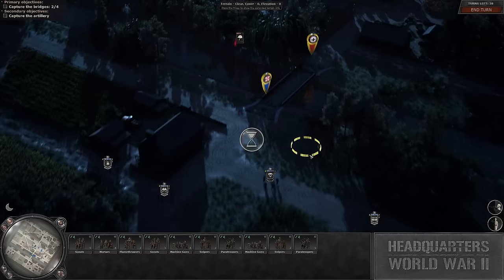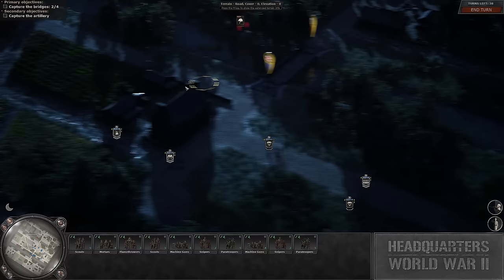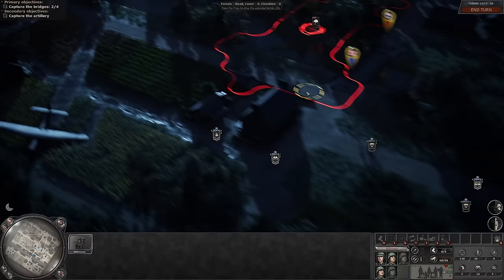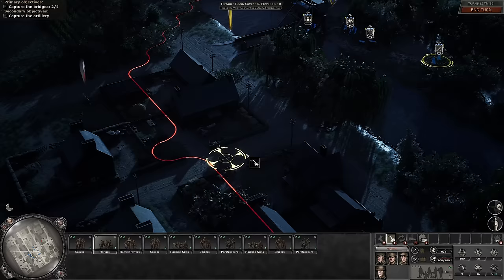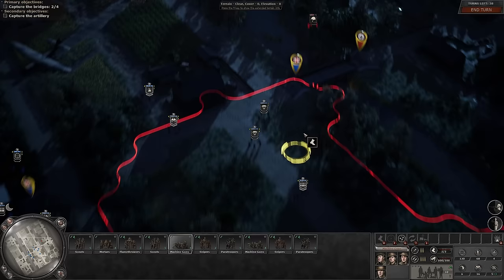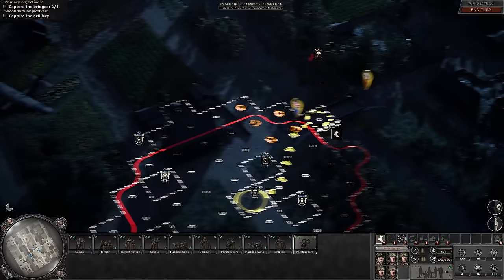Scout squad reporting. Scouts, form up. Flame squad, ready. Mortar squad ready. Move the mortars along. Don't stop. Move. Get any shots on them. Understood. Moving. Fall in. Paratroopers standing by. Moving to position. Move by the bridge.